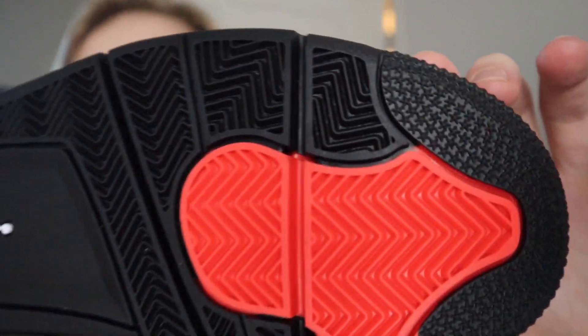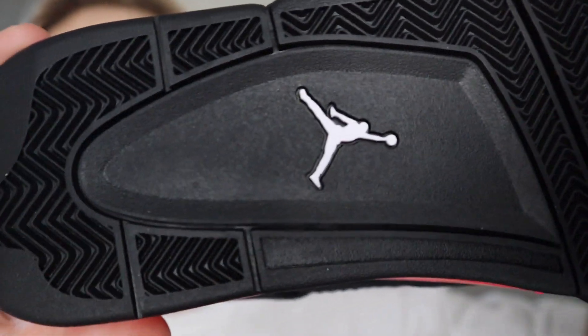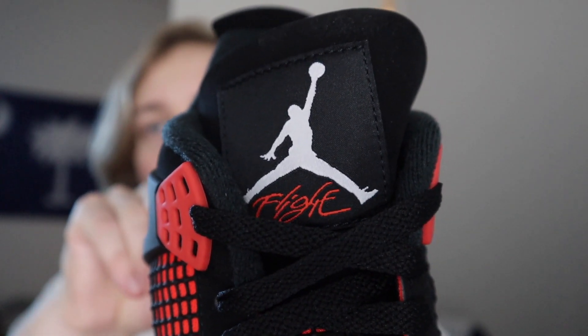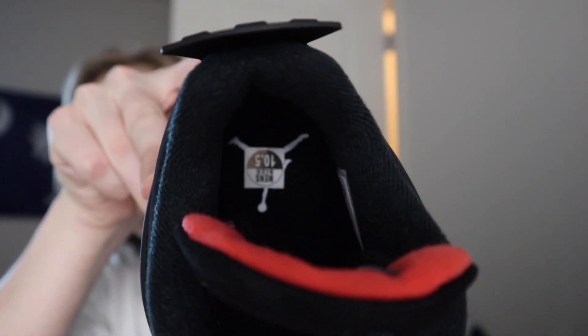They're here for your money, not for your general satisfaction — mainly they're just here to get their sales. A couple other details: y'all can see that red and black on the sole along with the white Jumpman right there. I think that whole pattern really fits well together. I'll give you all some up close details so y'all can see — an unworn pair right here. I got two size ten and a halves for six hundred dollars. Let me know if I got ripped off or if I kind of won that deal. Shoutout to Omar Kicks on Instagram.